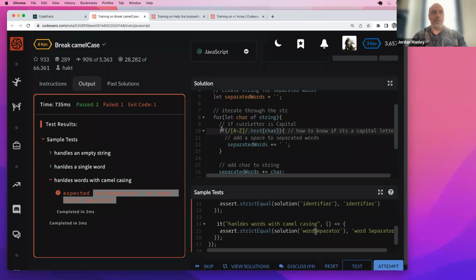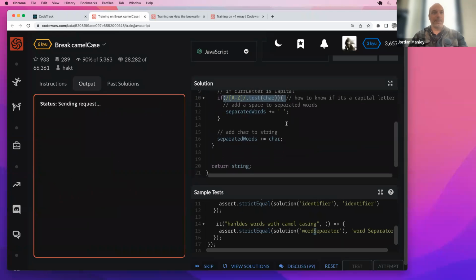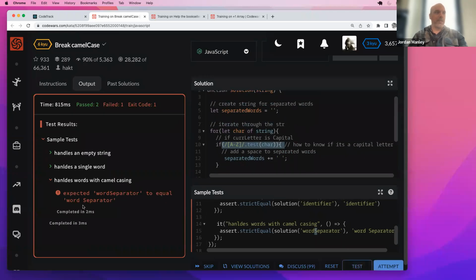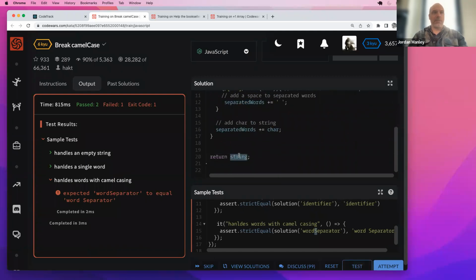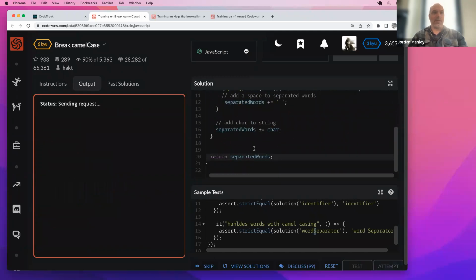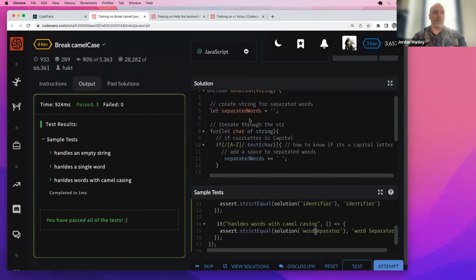There's certainly other ways to do this, but this is a pretty simple, straightforward way. Let's give it a run and see if I made a mistake. Word separator. Oh, I did make a mistake, which is I didn't finish the last part, which is returning separated words rather than just string. And there we go. That works fine.